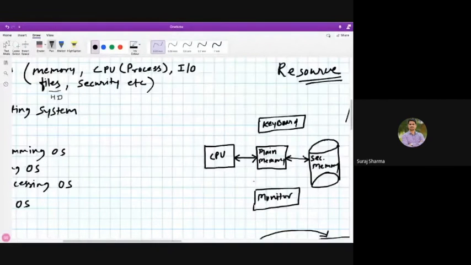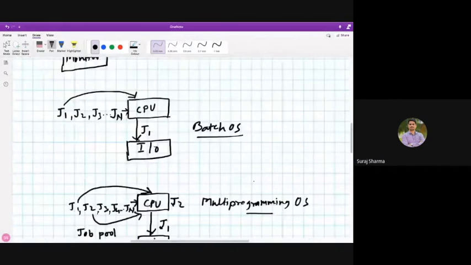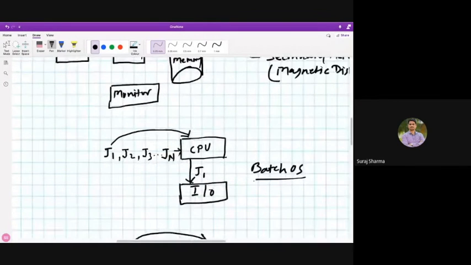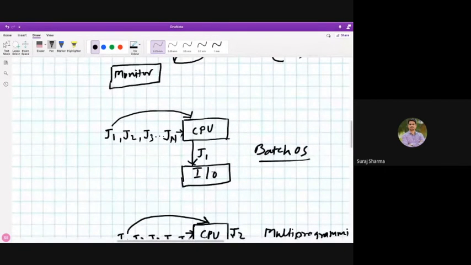We can describe batch processing with this particular diagram. Here we have the CPU and some IO peripheral. These two are your resources, and your memory is also there.